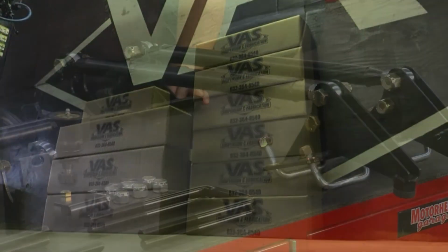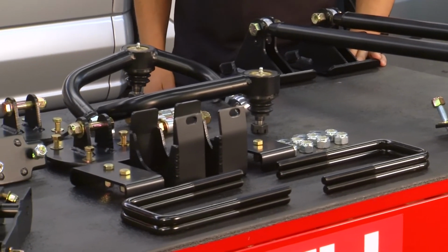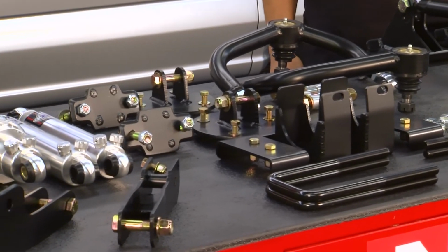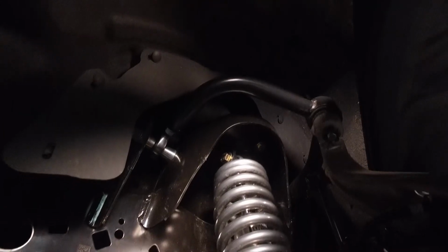So everything you need. Is this something you can do in the driveway or in the garage at home? Yep. So all of our guys are usually the DIY guys, and this stuff can be put on at home with simple tools. Excellent. How important was it for you to make all this plug and play and make it something that you can do in the driveway, in the garage?